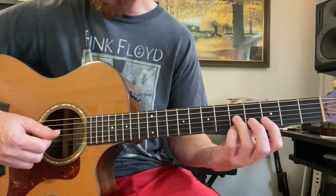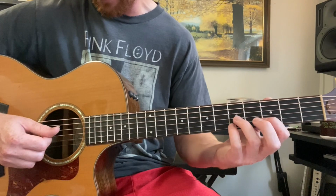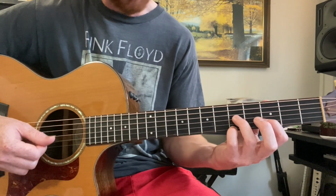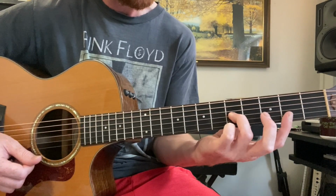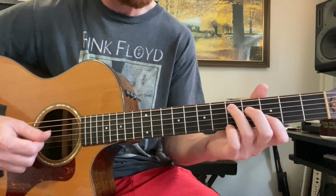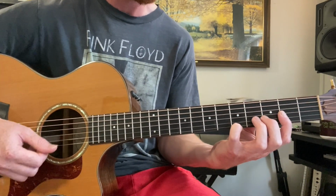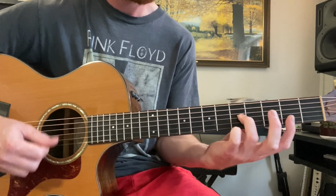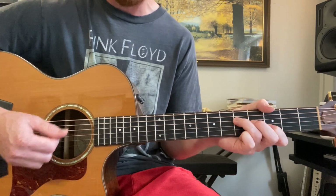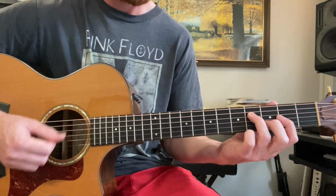Here it is. 5th fret 3rd string. 5th fret, 3rd fret, 5th fret. And then when you do this part, just leave the 3rd finger there. So 3rd fret, 2nd fret, open, same as before, to the G. So that's one way to play it if you don't want to do that stretch or you can't do it. Totally fine. It's kind of fun to try to do exactly what they're doing, though.